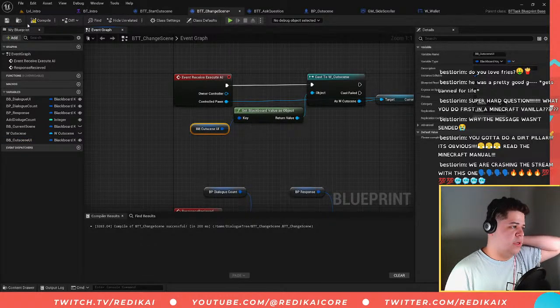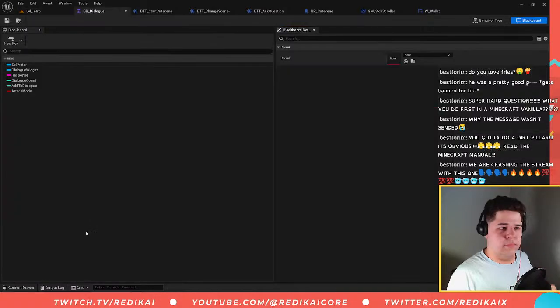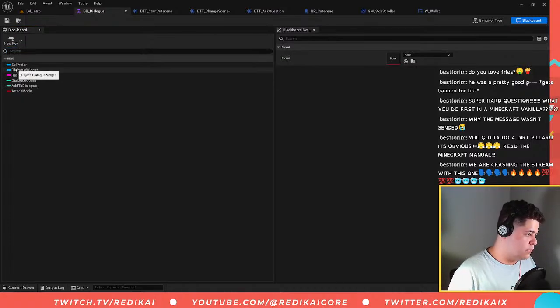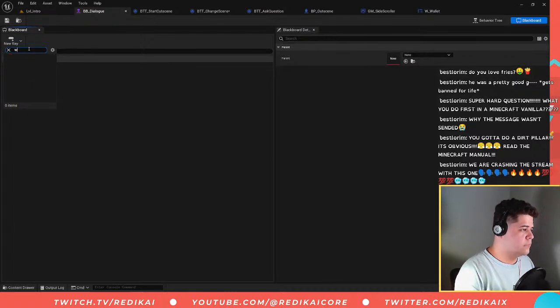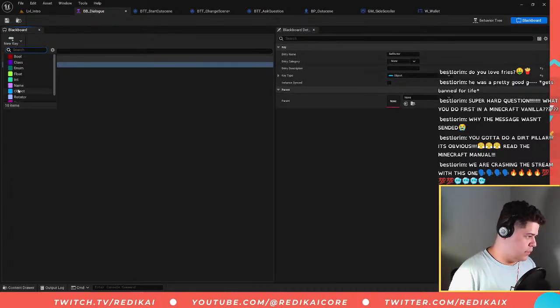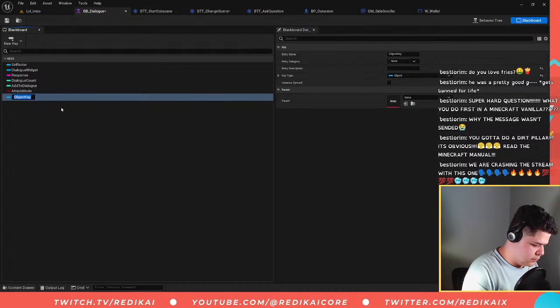By the way, I should probably make it the key in here. This is a new key. What kind of? It's an object type. Okay, yeah, so object. Cutscene widget.